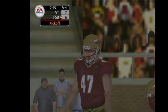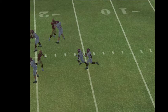Number 47, ready to kick. Lined up for the kickoff. Number 12, back to return. Kicks it off. Number 12 fields it at the 2. He jukes. Not a whole lot of success their last time out. Not at all. This offense has to do a better job of staying on the field and giving their defense a chance to catch their breath. They'll start this drive at the 20.